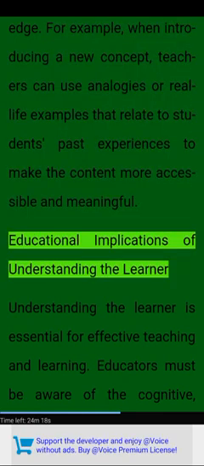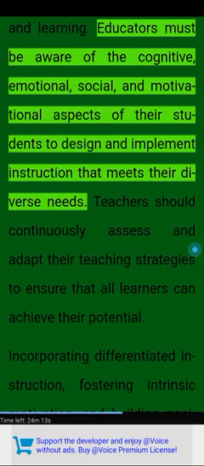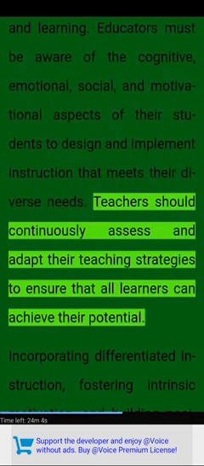Educational implications of understanding the learner. Understanding the learner is essential for effective teaching and learning. Educators must be aware of the cognitive, emotional, social, and motivational aspects of their students to design and implement instruction that meets their diverse needs. Teachers should continuously assess and adapt their teaching strategies to ensure that all learners can achieve their potential.